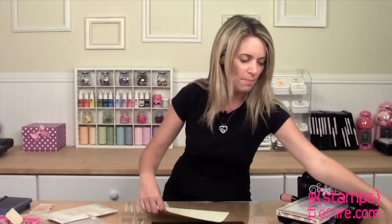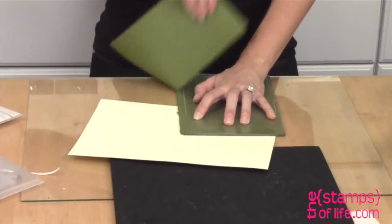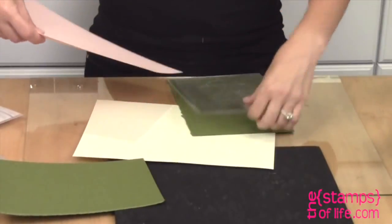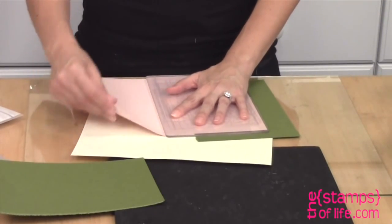Let's do a white base. No, let's do a green base. So let's do a green base. And I learned this tip from Tim Holtz: don't cut your paper because you're going to die cut it. So you might as well just use this to tear it. So we're going to use this.